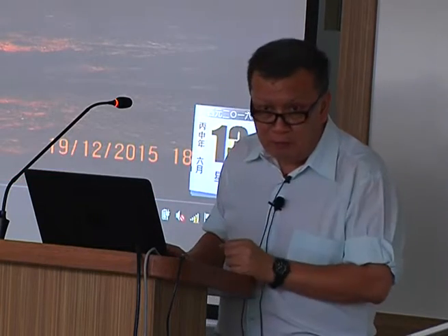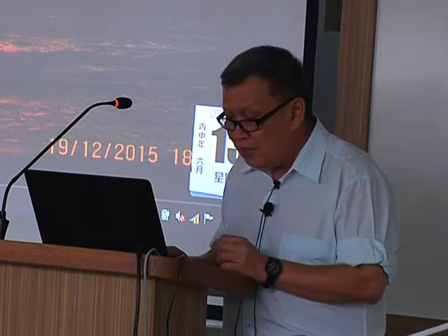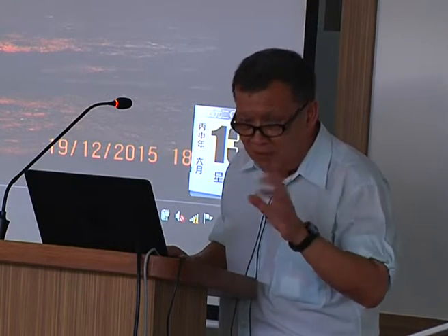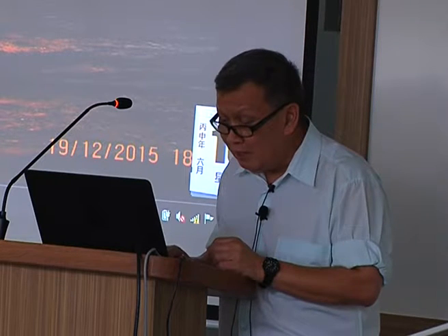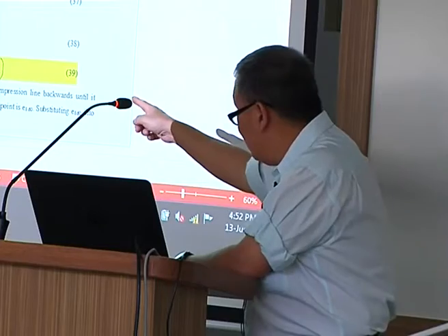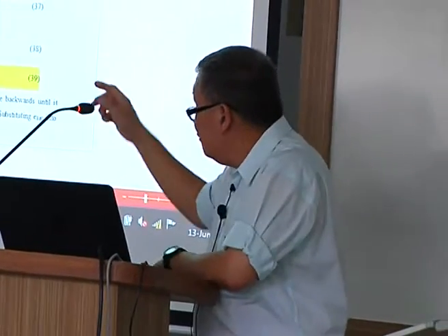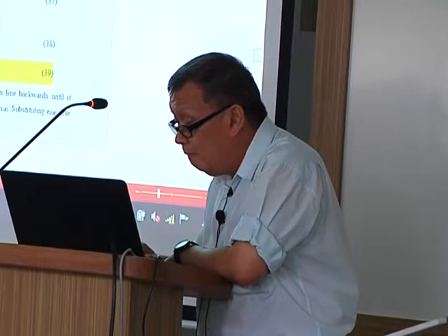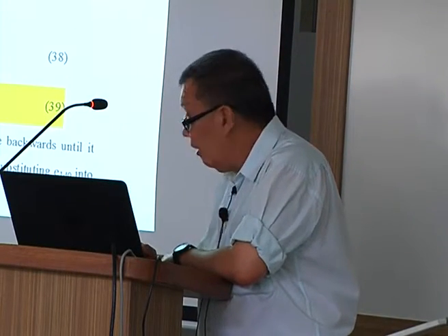There are several methods of doing it. The simplest method may or may not be the most accurate. None of these methods may be the most accurate, but the simplest method is based on the index properties, which is Atterberg's limit. So I hope they are of some help. Let me see whether I can dig it out somewhere. This brings you to a real complicated formula. If you want, I can give you these few slides and you can take a look at it. That's the first method, which uses a certain formula. Let me just put a thing up on it.